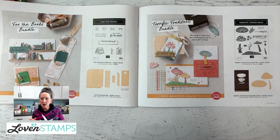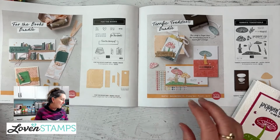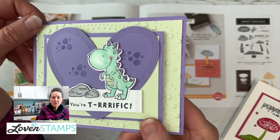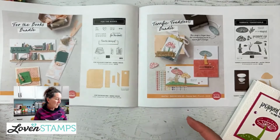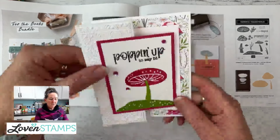This is another card by, Julie asked, what is the shine on the dino? That is Wink of Stella. If you've never used Wink of Stella before, you're going to have to get some. It's a great accessory, and it's just really easy to wipe on with a brush that's a lot like a blending brush. So, all right, this card's by Sandy Jacobson.